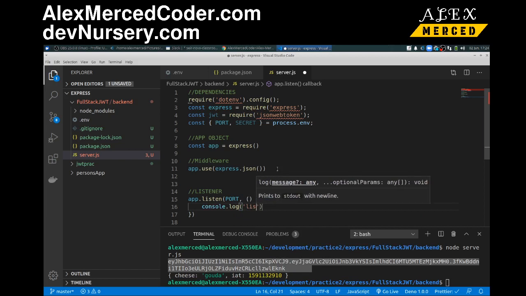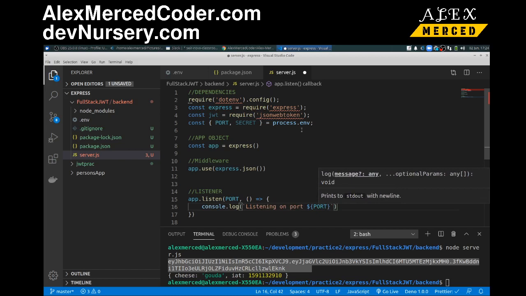Oh, let's do that with backticks so we can interpolate. Listening on port. Cool. Okay, so there's our listener. Nice.